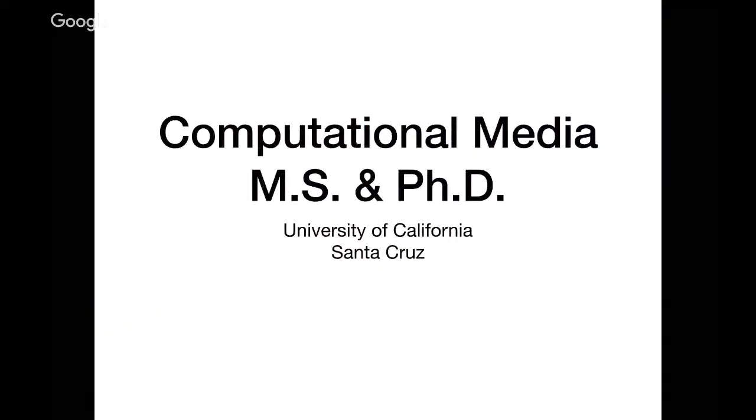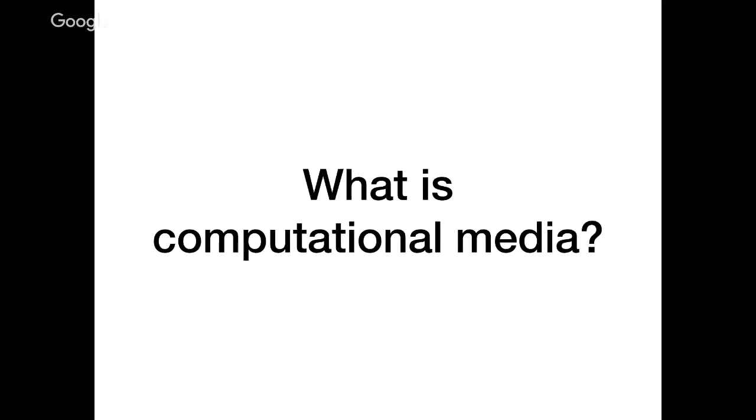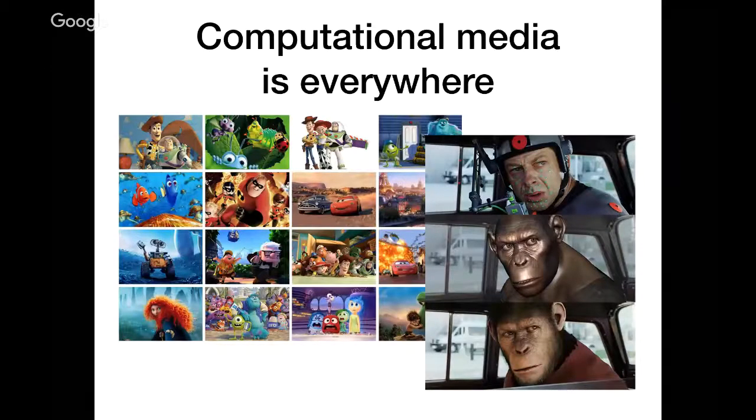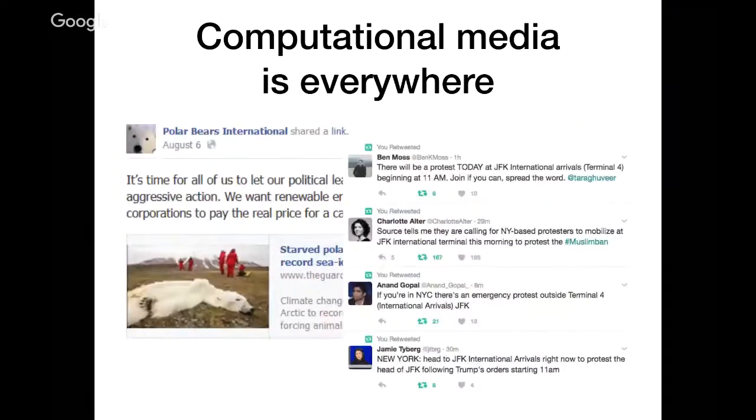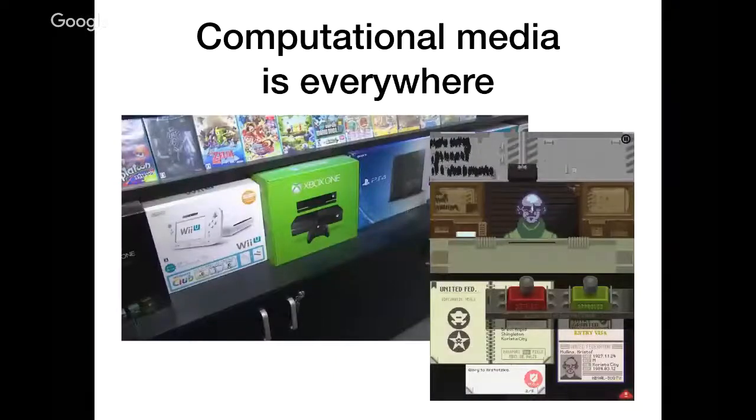Okay, so as I've already said, we're here to talk about the Computational Media Masters and PhD at UC Santa Cruz. And one question I get a lot is, what do we even mean by this term computational media? I want to be clear that computational media is everywhere. When we go to the movies, we're seeing computational media. When we use our cell phones, we're engaged in computational media much of the time. When we share things with each other and communicate through social media, that's computational media. When we play games, which people do with more and more of their time and has a larger and larger influence on culture, that's all computational media.